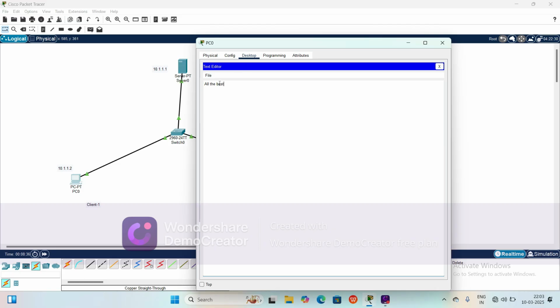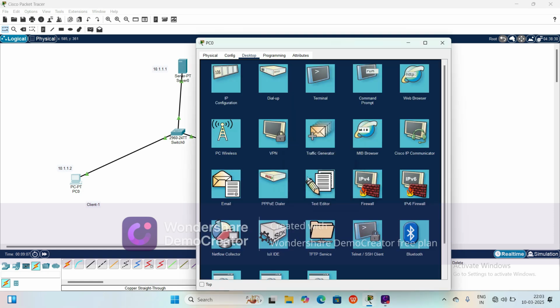After typing this message, once I try to close this, it will ask the document has been modified. Do you want to save your changes? Yes, save this one. Enter a new file name. I have to give a new file name. I'm giving a file name as ftp.exe.